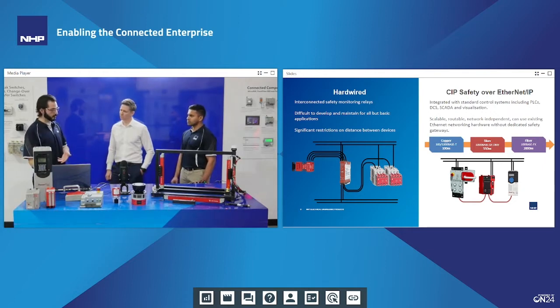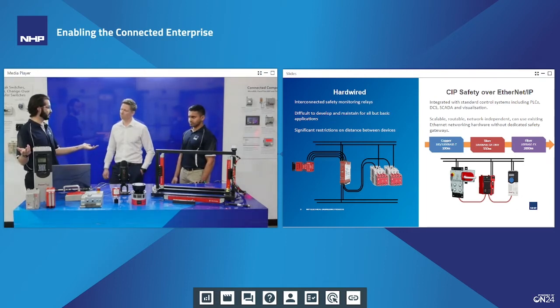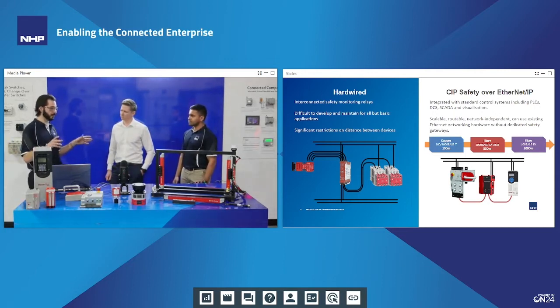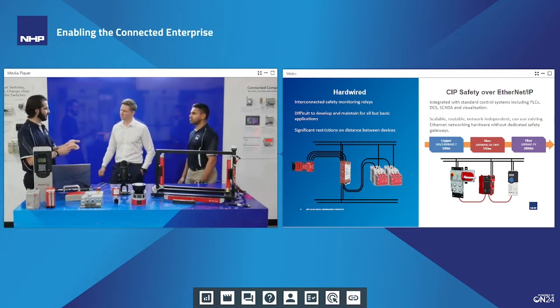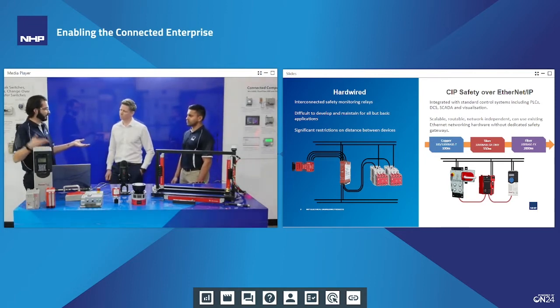So the advantage of moving towards a networked option with CIP Safety is that, of course, you can run these things over longer distances. You can do 100 meters of copper Ethernet. You could do several kilometers of fiber if you wanted to. So if your devices are geographically spaced quite a fair bit, having them networked is quite ideal. The other thing is that a lot of the safety integrity, as I said, is built into the protocol. So you don't have to worry about risks with your network media getting short circuit faults or induced voltages or any of that other stuff, because the protocol doesn't care what it travels along. It's the end devices which are safety rated.